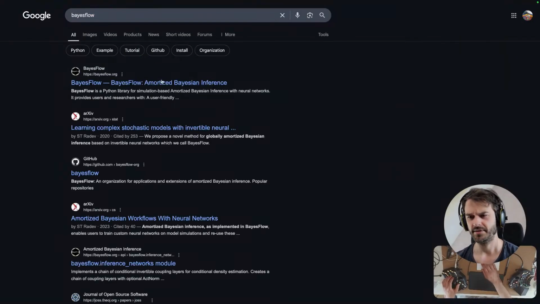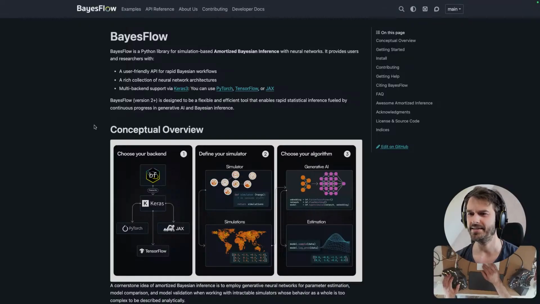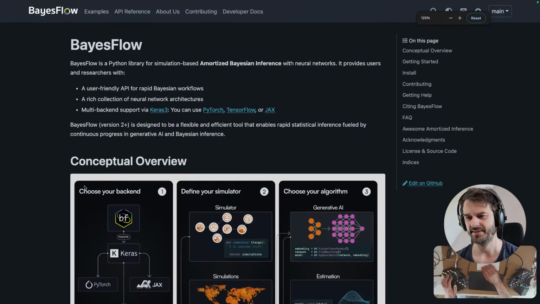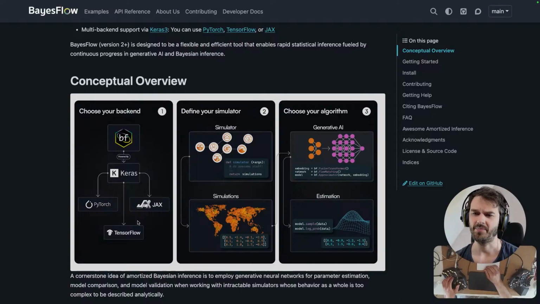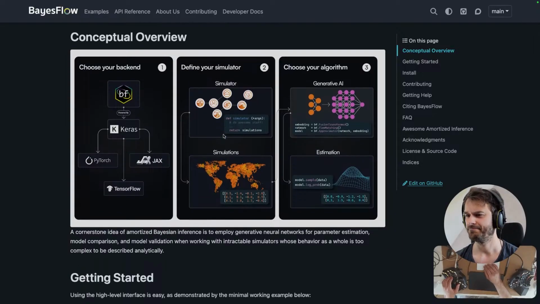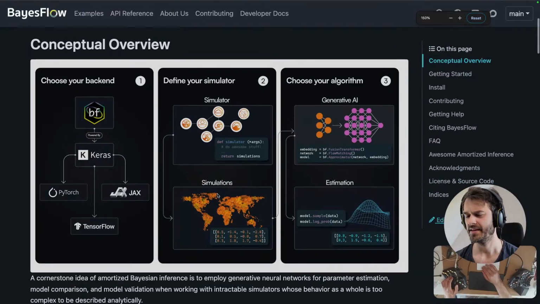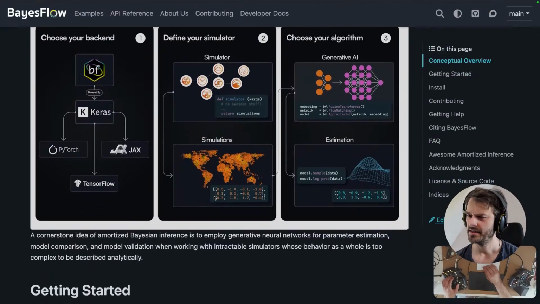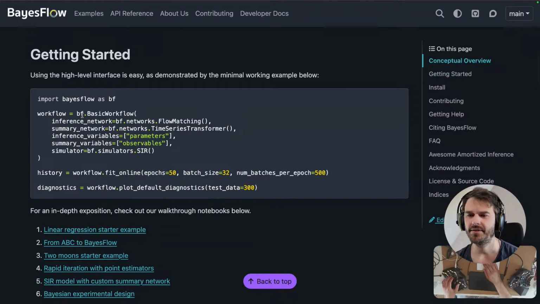And BayesFlow is apparently amortized Bayesian inference, and you can choose your backend: PyTorch, Keras, or JAX. You can find a simulator. Yes. So does that mean this looks pretty good? Let me look at the syntax. I do feel like this is one of those libraries where it really helps if you know the material.